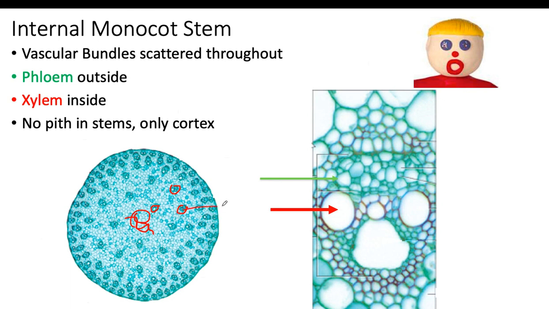If we take one of these and blow it up, we see that this is the xylem, and the phloem is just above that. This little section here is the phloem, and it looks like a face. If you're old like me, you know this is Mr. Bill, and it looks kind of like Mr. Bill. So the phloem would be the hair, and the xylem would be the two eyes.